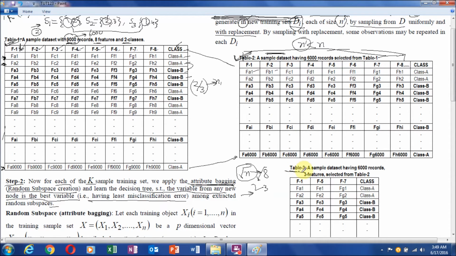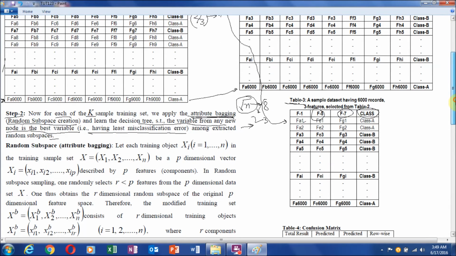Our table 3 contains total 3 features, like first feature, fifth feature and seventh feature, and the corresponding class. So this is our first feature, fifth feature and seventh feature, and the class for the first record.